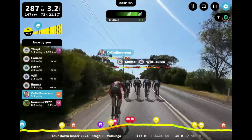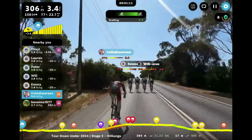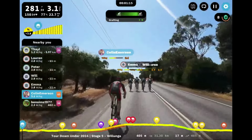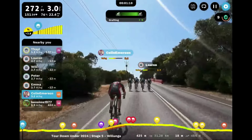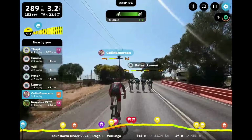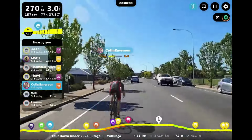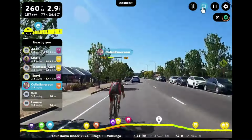So we're currently just outside of Adelaide. We're kind of like to the south and west of it. So you know you've got the beach within probably 15 minutes of where we are, and then you can climb up into this beautiful part of the world. If you look at the scenery on the sides of the roads, you're going to see a lot of grape fields. So the region we're in right here, I'm going to give it a little shout out here, is called McLaren Vale. Apparently it's world famous for its wine production.